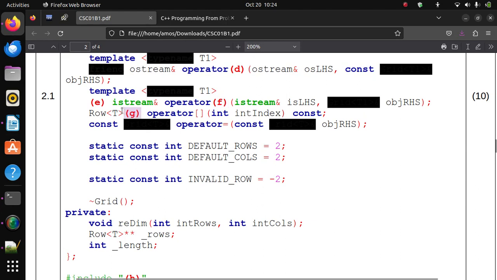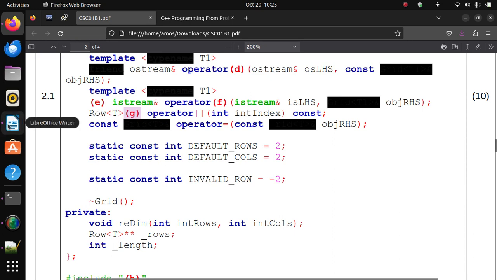Okay, G. Remember when we did G, we actually did answer this question, but we hadn't gotten there yet. When we made that example about the row class, we talked about it. You have to return the type of the array by reference. When you're returning something, it's always faster to return it by address.